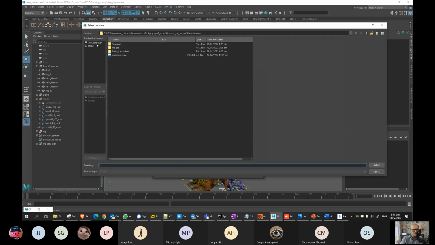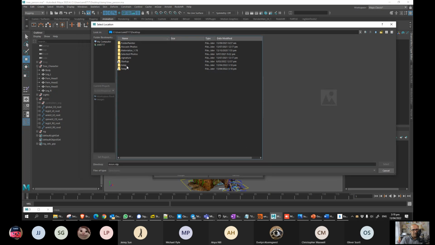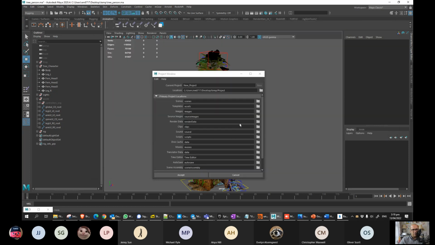So I just point to that folder on desktop, inside project. Okay, select the folder. The project name is 3 character. That's a good thing. So I make a project there.